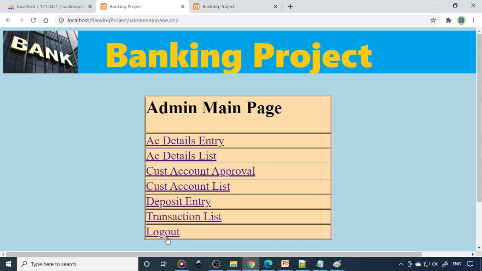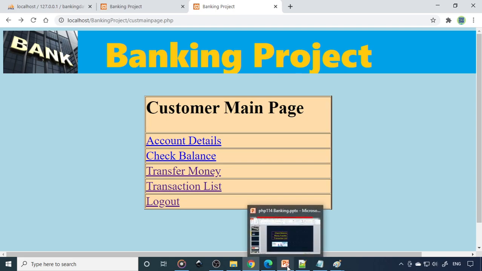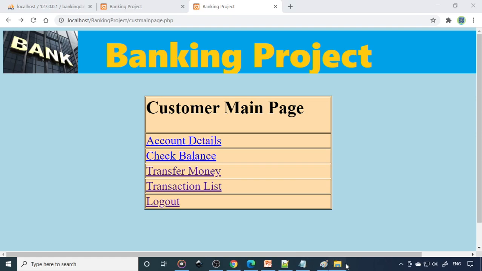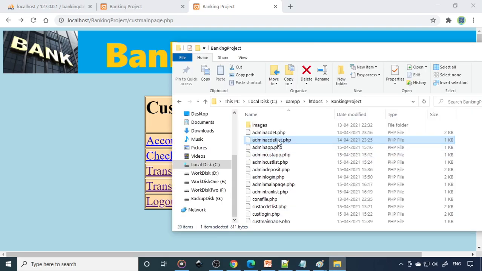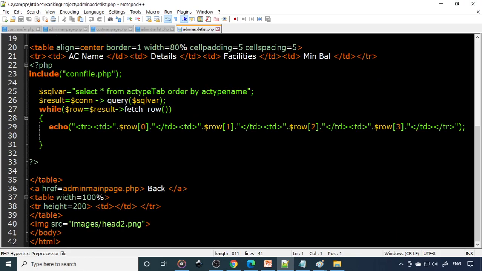If we go back, now we'll come back to the admin. In the same way, if you go to customer, here you can see the account details. First you need to create the account details. So individual customer details has to come. To display that, we can go to this folder. You can see that the account detail list is there. Here everyone's account detail list will come, but you can use this one only. I'll show you how we can make this horizontal one into a vertical one. Once you make it vertical, individual account details will come here.